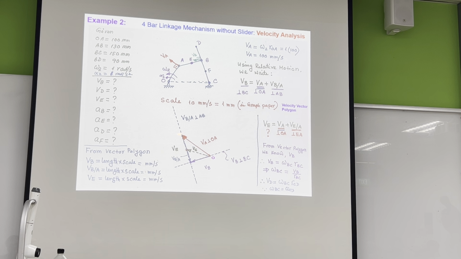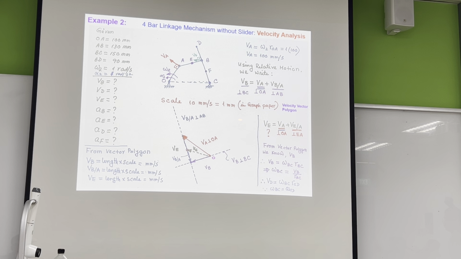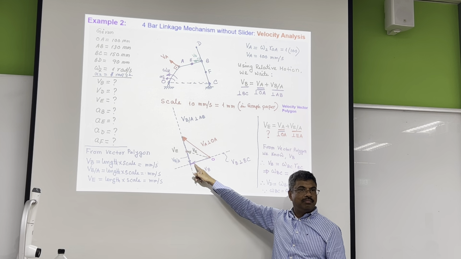So what do you do? From here up to this point, this is entirely your VBA, correct? Hey, look at here, that is your entire VBA, correct? And you go exactly to the midpoint of this line here. And then from the origin you connect that line, that is your absolute velocity VE. It takes 1 second. And now, you don't need to show anything in the graph. You need only this VB from here to here, right? Hey, look at here.